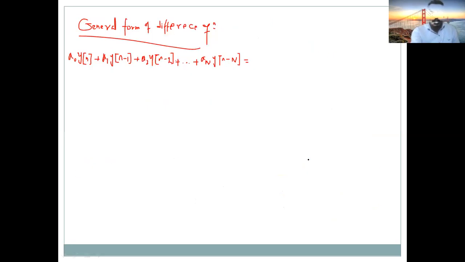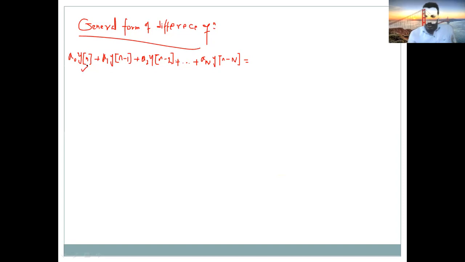So on this side we have all outputs, as you can see here. This is y of n. What's y of n? N is our present time, the time at this moment, with coefficient A0 constant. What is the next one? Y of n minus 1, output before one sample time. If our sample is 1 second, what is the output before 1 second? Y of n minus 2, output before 2 sample times. So all these are past values of outputs, but this one is the present output.